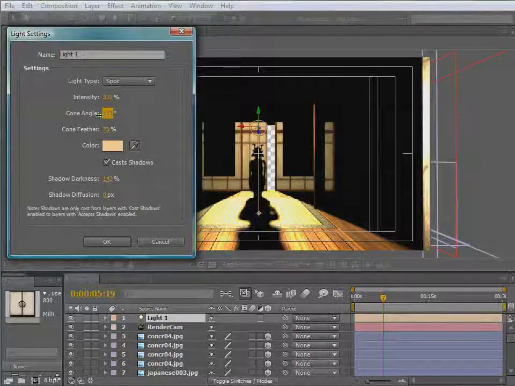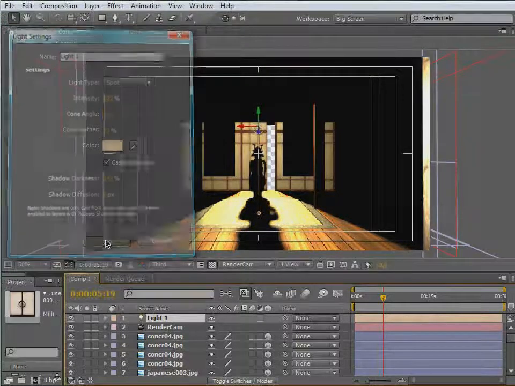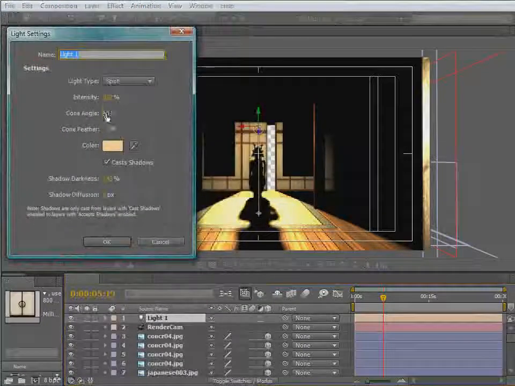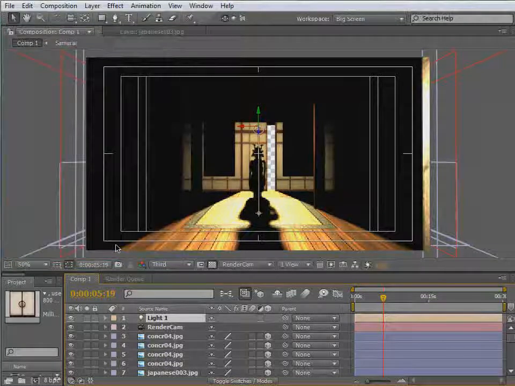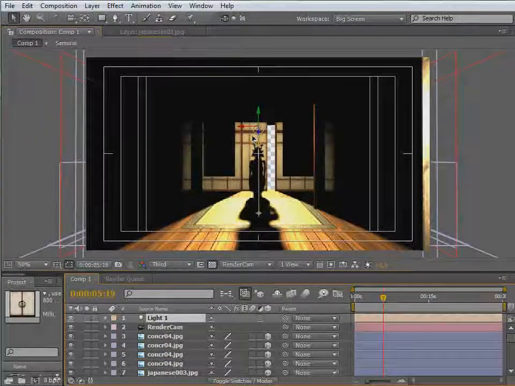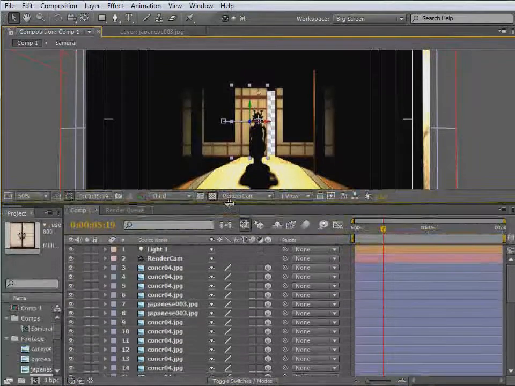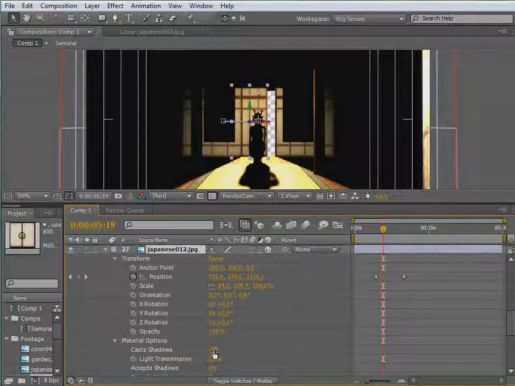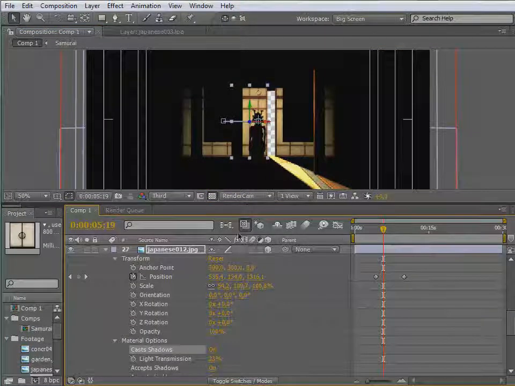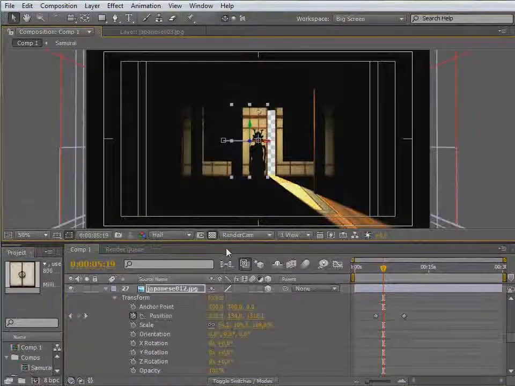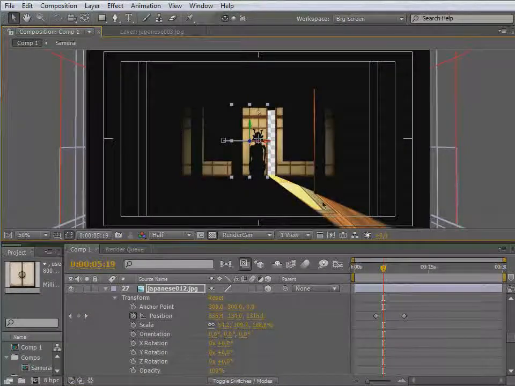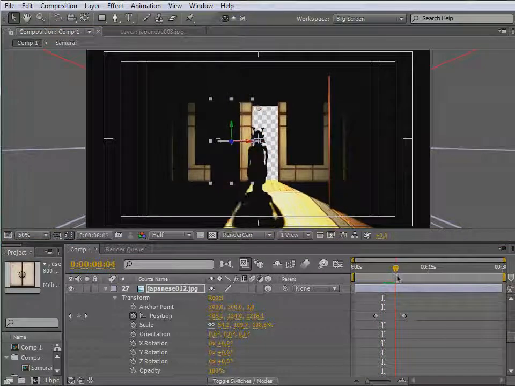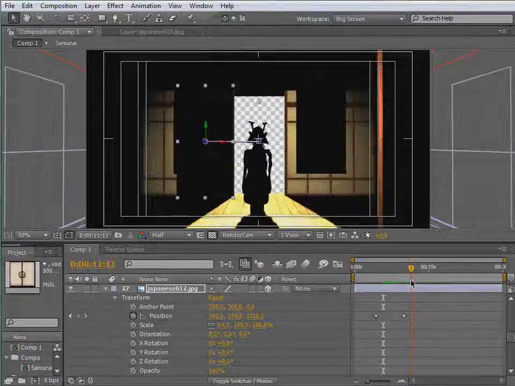Cone angle. Maybe brighter a little bit. Okay, I think we forgot to switch on cast shadows for that one. Yes. So now you can see that's looking pretty good. Okay, so we have only this gap here with light, and as we move on in the animation, you can see how that opens up. So that looks pretty good.